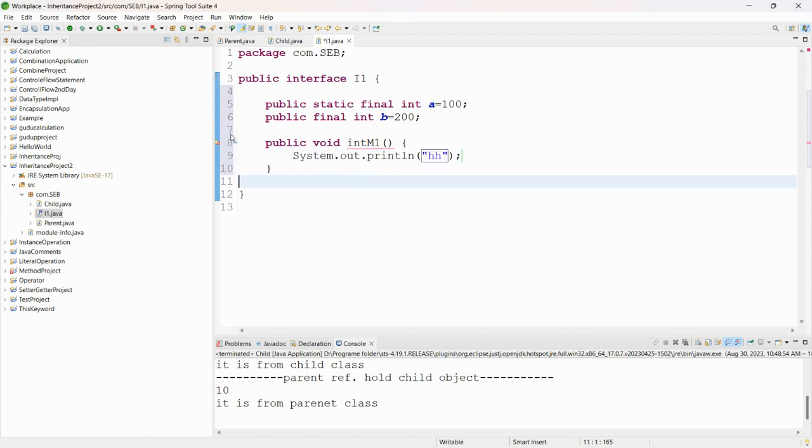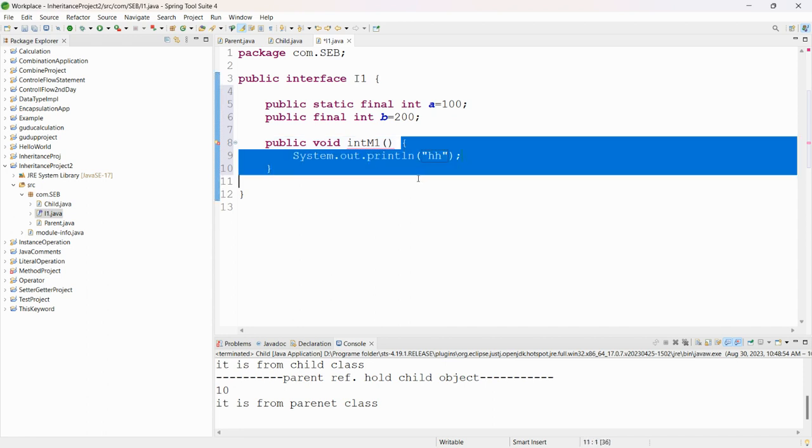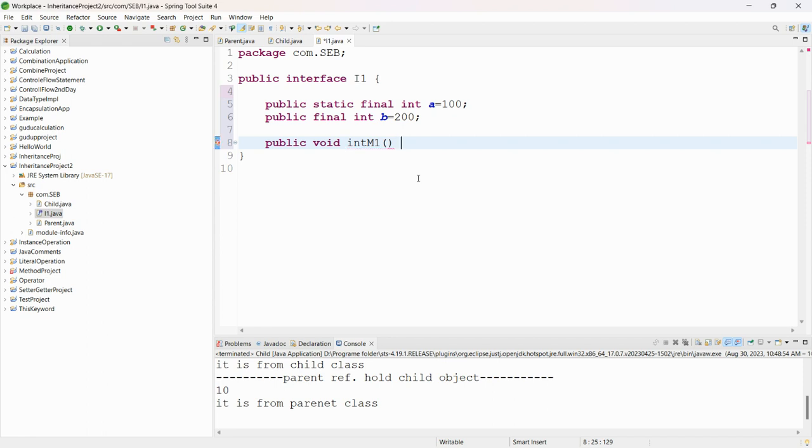If I design it like this, look here, guys, it's giving an issue: abstract method do not specify a body. It's telling us this because an interface allows only abstract methods. So how do we design an abstract method? We just remove the implementation body and statements, and then we can directly pass a semicolon. Look guys, that error is gone.